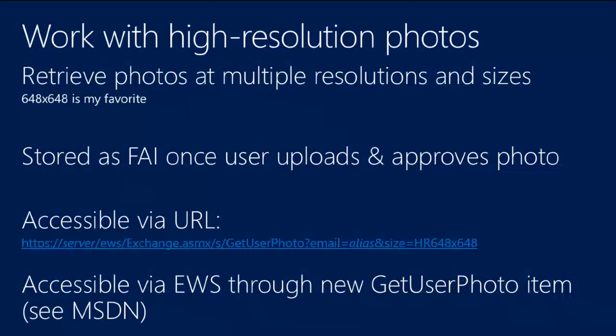And then it gives you 2 ways to get to it. One is that you can just access this URL, which is kind of neat because this doesn't require you to write any EWS or anything. You just do an HTTPS GET against this URL and you get the picture. You also can use the Get User Photo EWS block to get it. So depending on what you want to do, this is a scheme SharePoint uses, for example. So to embed your user photo in a SharePoint My Page, SharePoint just asks this URL, hey, give me the picture, and it takes what it gets back and displays it.